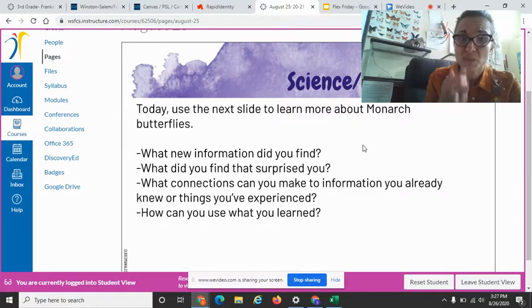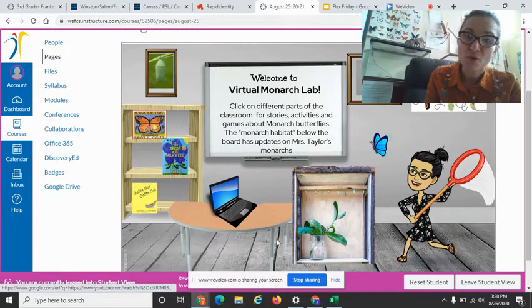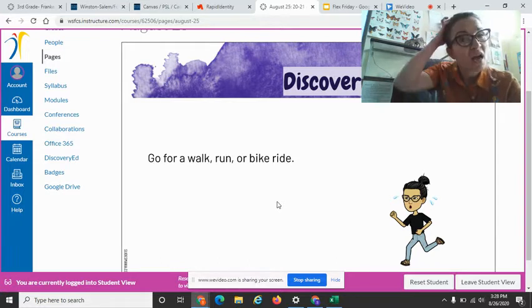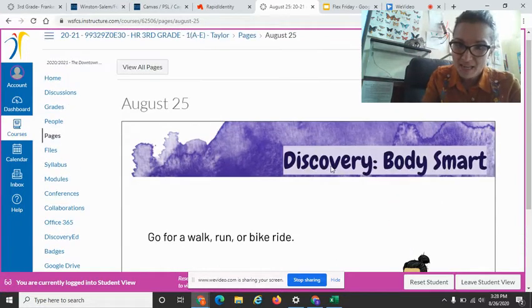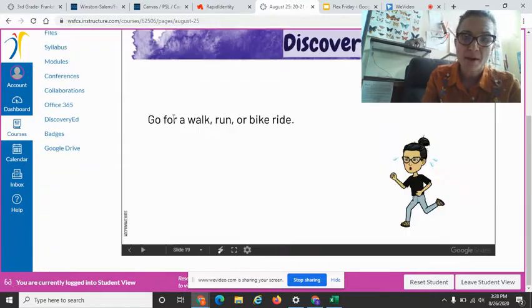Science and social studies, we usually try to get something hands-on away from the screen. This day is an interactive Monarch Lab, which of course is not away from the screen. The building system things it can be, and then discovery. Again, we like to try to get them up and active and moving. Kids have asked, well, can I wait until later in the day to do that? Of course you can. These are asynchronous. It needs to be done at your family's convenience.